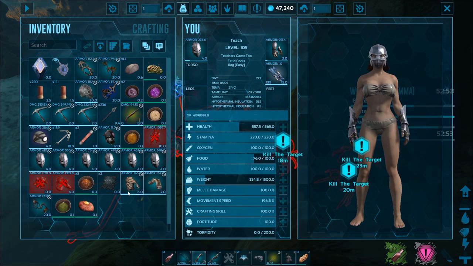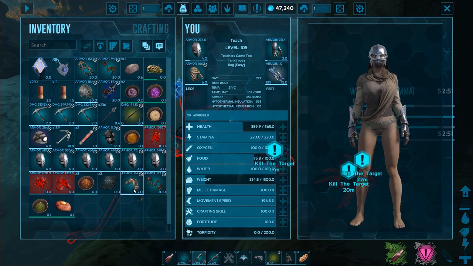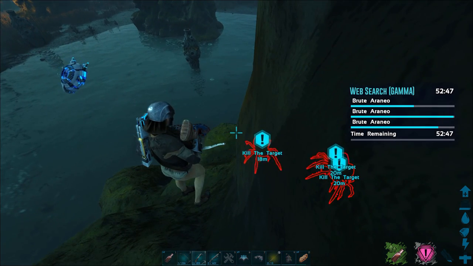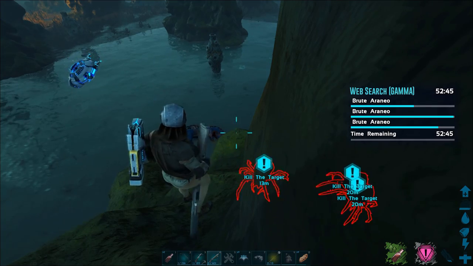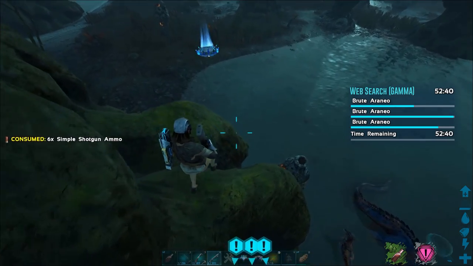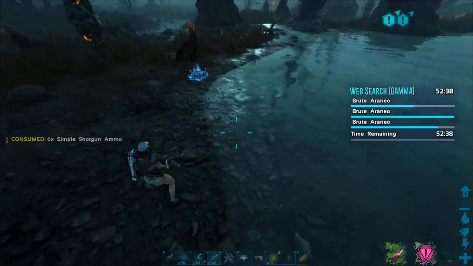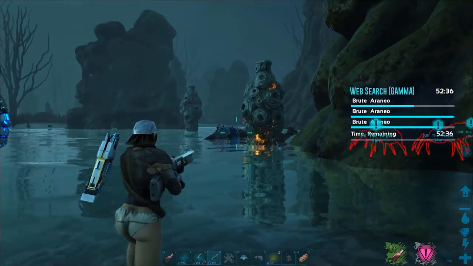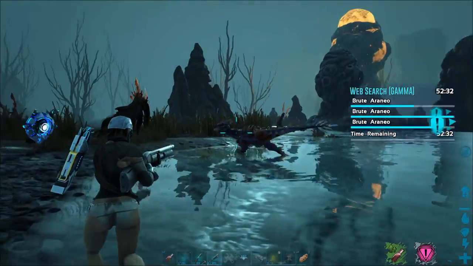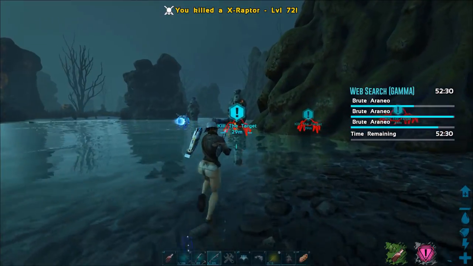Do I have anything that I've earned? That'll do. I don't have any legs. I have feet, though. Okay. Let's reload this thing, because I think I might be able to take him out. I just gotta be careful how I do this. Shotgun. Alright, raptor's dead.